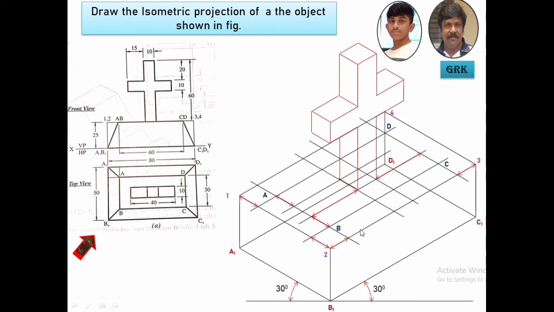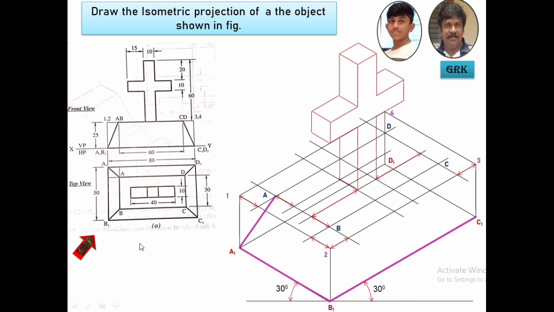Now almost the model is ready. A draft has been done. A rough sketch has been done. Now once you come to a conclusion that it is fine, you can start darkening or thickening the lines which are visible. Now these edges are inclined, that is AA1, BB1, or A1, B1, B1C. All these are thick lines. Let us start drawing them one by one. Now B1, A1, they are the baseline. You can show it with a thick line here. Then you can see the tapered section, that is AA1, you're going to draw it like that.